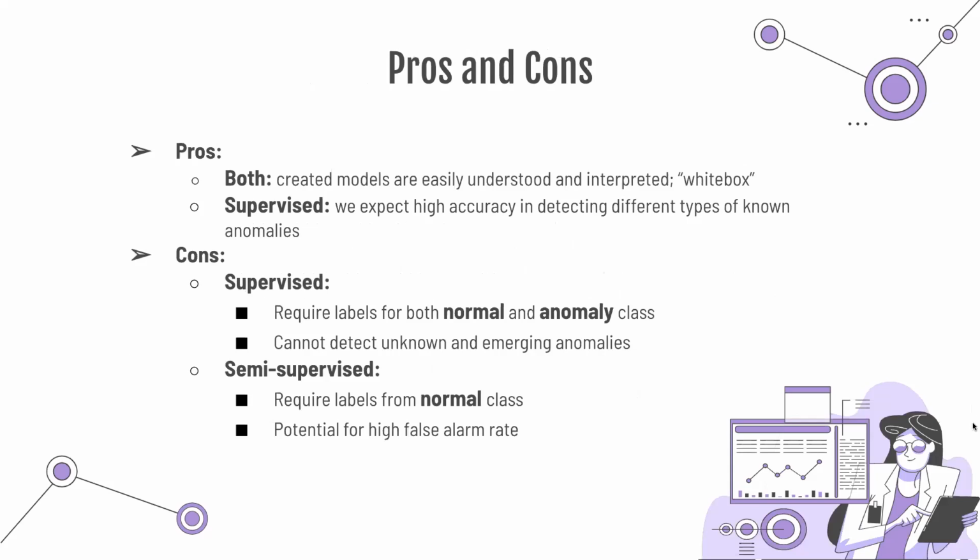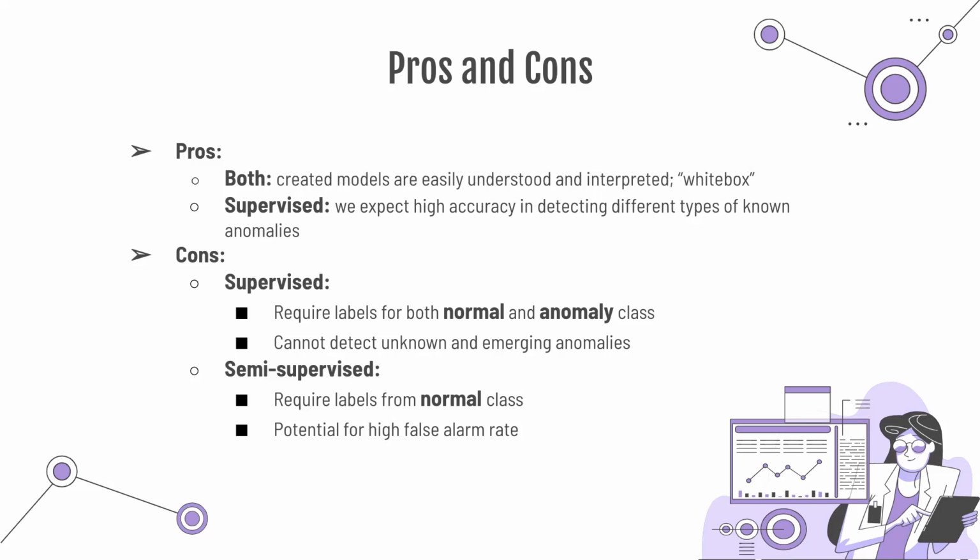So some pros and cons, as I mentioned, about classification. For both the unsupervised and the supervised case, we're creating models that are fairly understood. It's kind of the converse of a black box, call that a white box. Essentially, we know what's going on. We know what we're trying to predict. We're essentially doing binary classification type methods, and we know our goal. So nothing crazy going on.